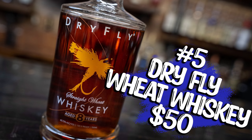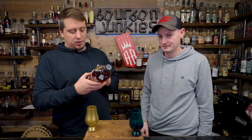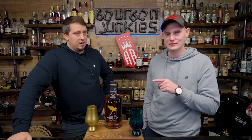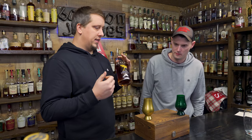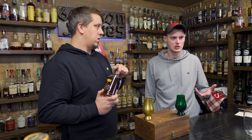This is the newest one to the list, and this is the first time we can remember having Dry Fly. They're out of Washington. Dry Fly straight wheat whiskey — this is an eight-year at 133.5 proof. That was $49.99. I had it before we put it on here and didn't even know it was 130 proof. That's so cheap for craft — an eight-year wheat whiskey. It's their own distillate. This is fantastic whiskey. I love that a lot of craft distillate lately has been getting way better.